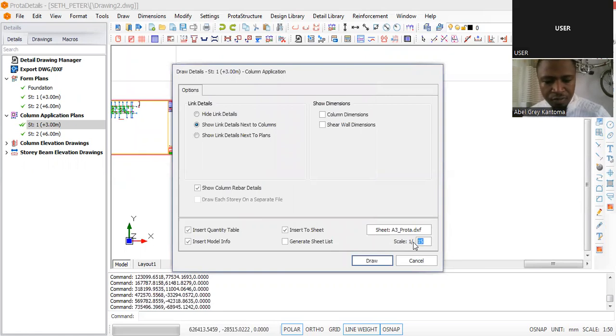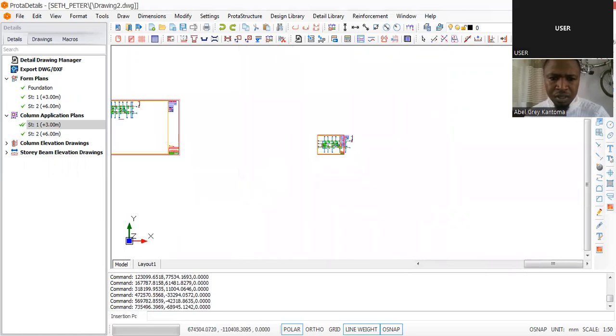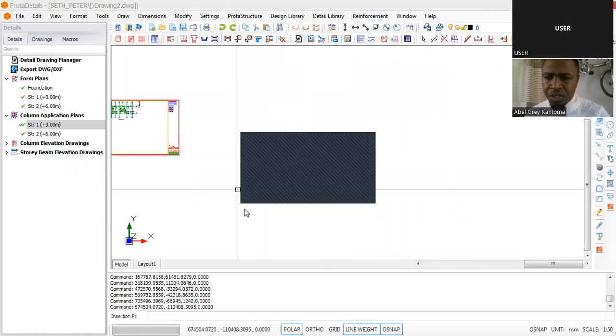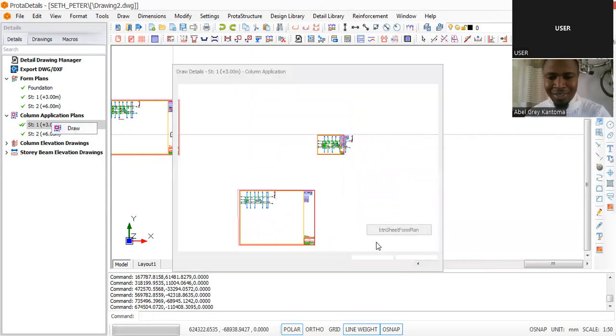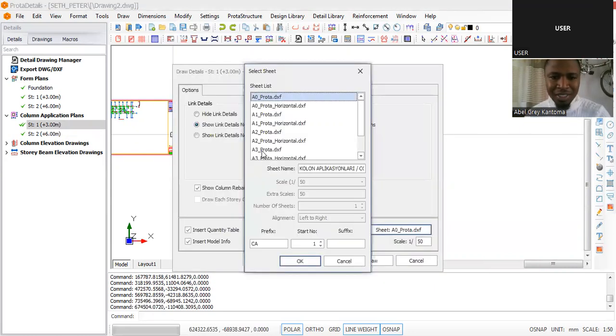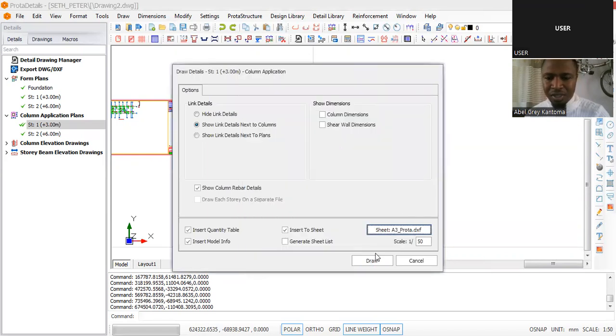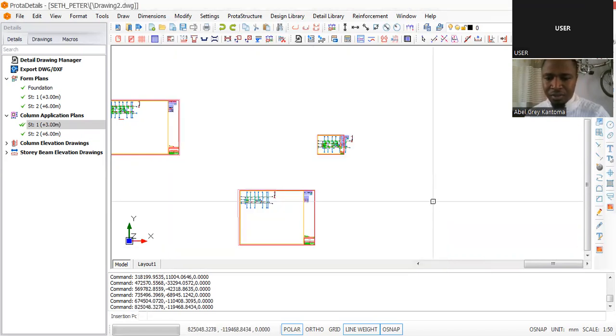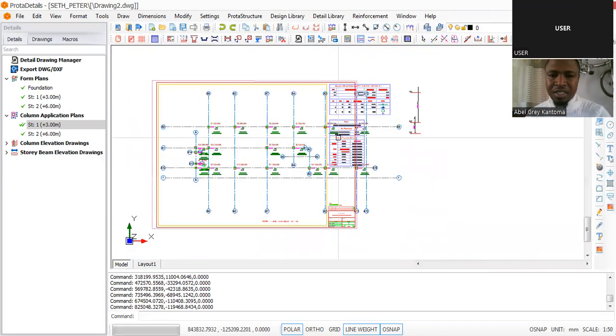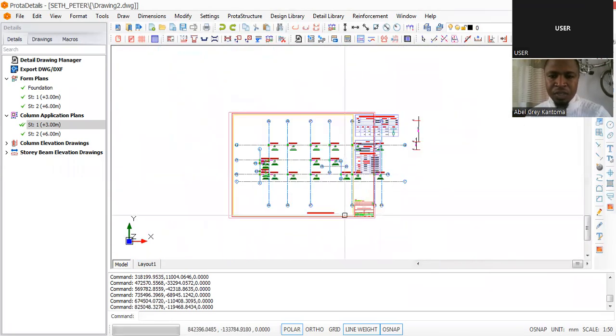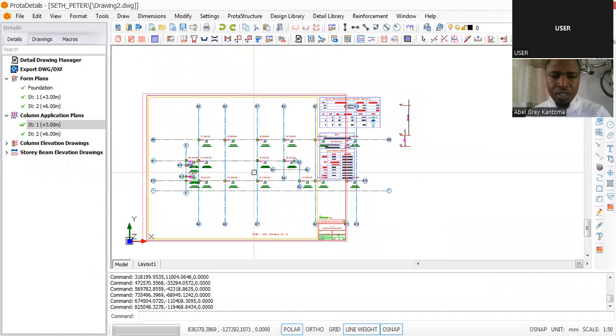Let's say 50. Scale of 50 should be 1:50, right? Sorry, I'm not taking note of this. I'm sorry about that. You have to take note of the scale, and then you take note of the size of the paper, okay, that you're using.